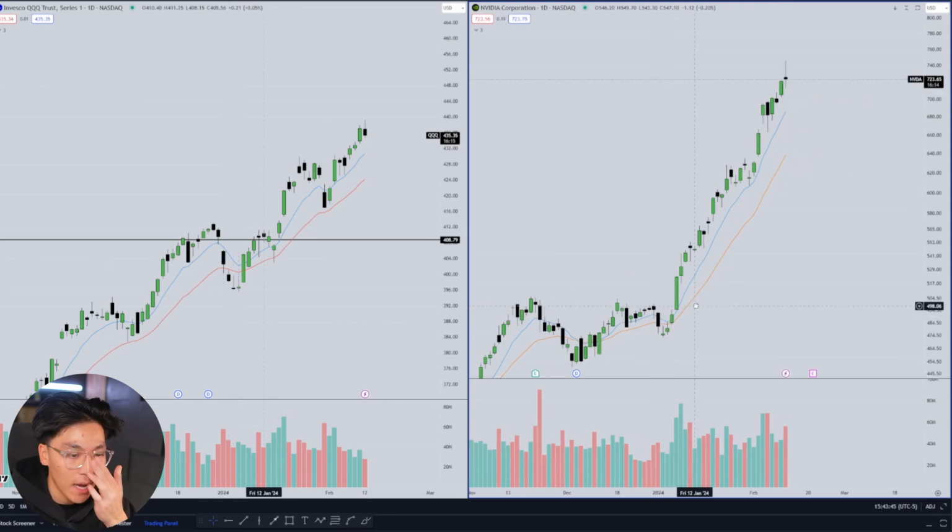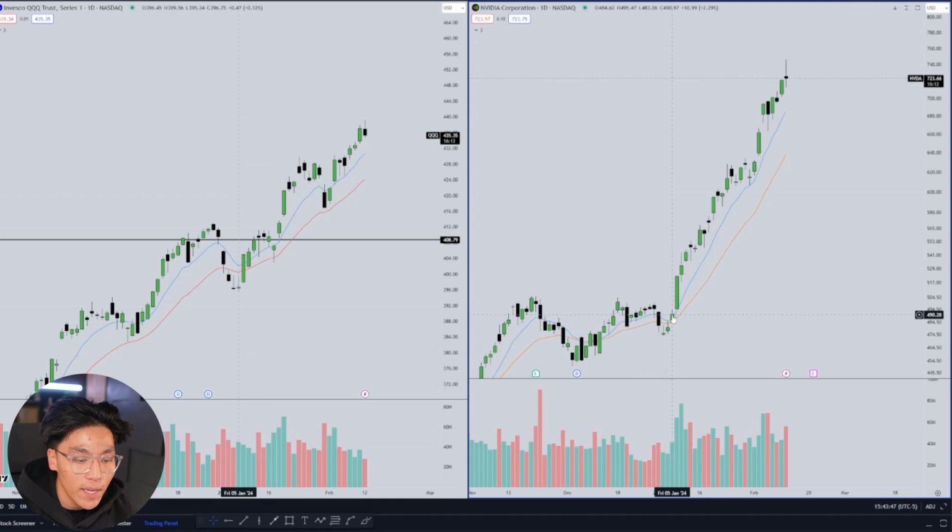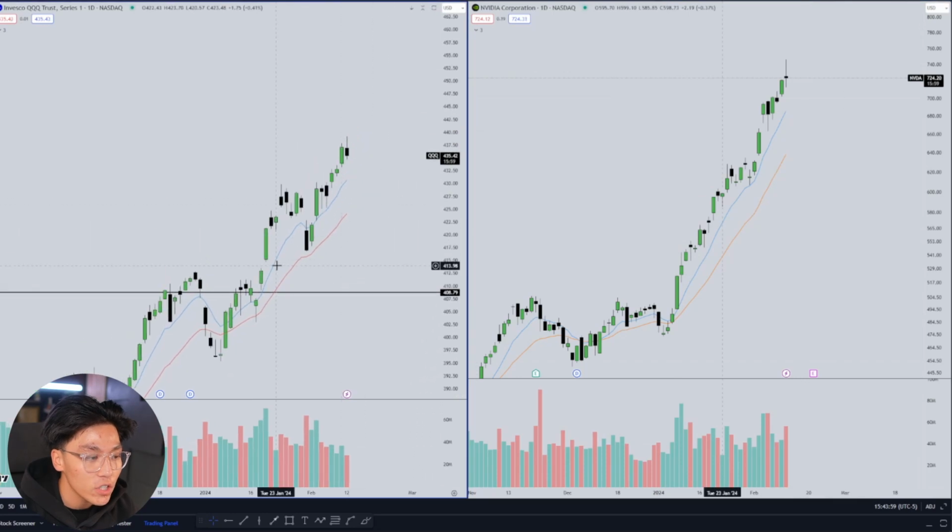towards the upside. I told my group all the way back in January, at the start of the year, I said NVDA looks so good for upside and that it's very relatively strong. You do not want to short this name. You really want to be looking for longs towards the upside. And if you just compare the two daily charts in the past month and a half, NVIDIA has been an absolute rocket towards the upside. If you had looked to long NVIDIA every single day, you would have made money 9 out of 10 times.